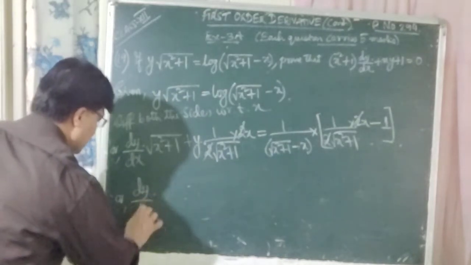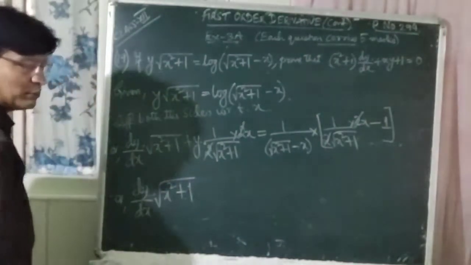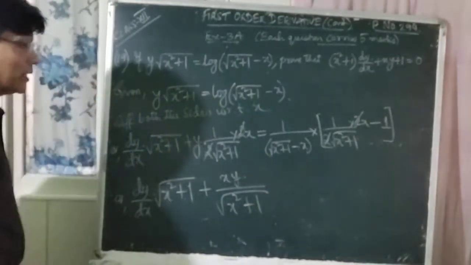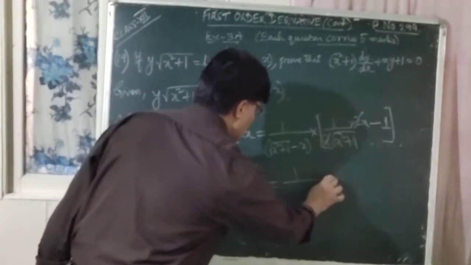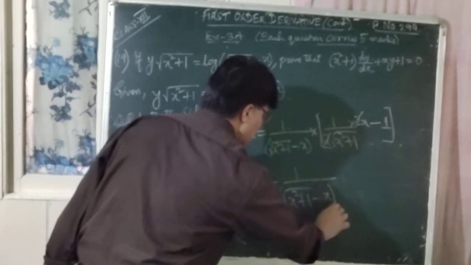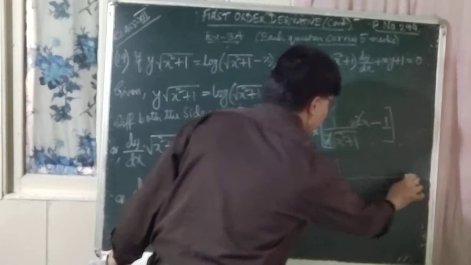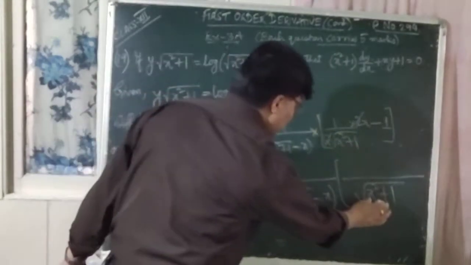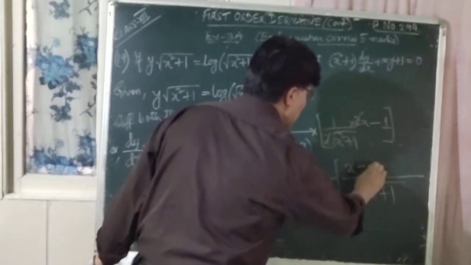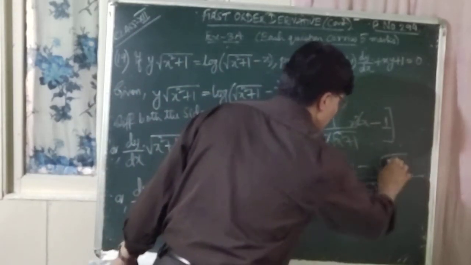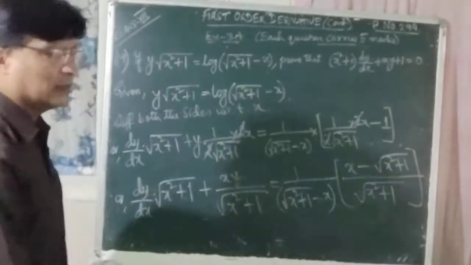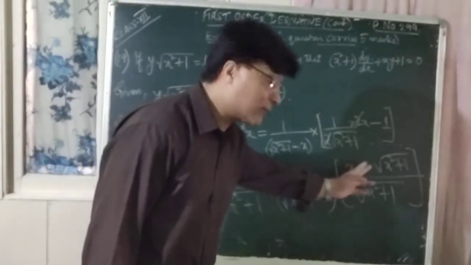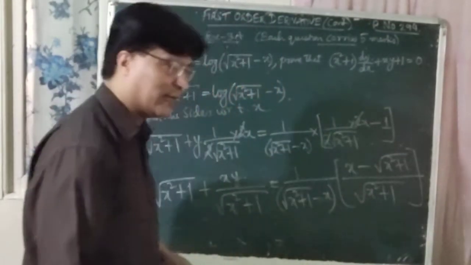Or this is your dy by dx into square root x square plus 1, right? Plus it is xy divided by root over x square plus 1, which is equal to 1 upon square root x square plus 1 minus x. Alright. So here what's the LCM? You can take the LCM out here. So what's the LCM? It is root over x square plus 1 is the LCM. Now this LCM is divided by denominator. That is 1 time. So 1 into x is x minus. Now multiply this LCM by 1. That is root over x square plus 1. Is that clear now? But in this case, actually these are two same quantities, but you said take minus common here, so that we can have root over x square plus 1 minus x, right?